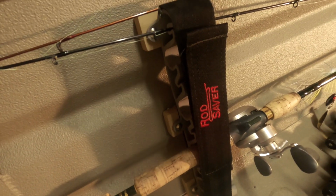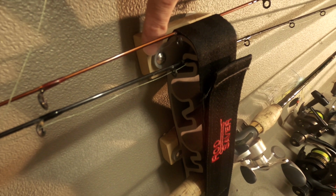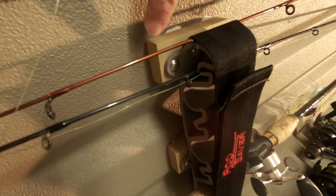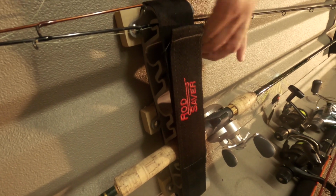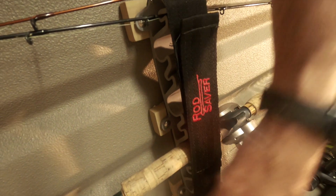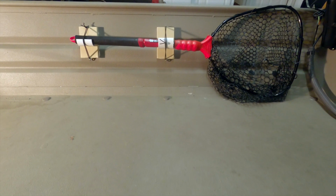You can see here that they're attached using stainless steel fasteners to a block of wood, and then that block of wood is glued to the side of the boat using the 3M 4200. These rod holders are exceptionally strong. I've had them installed for a couple of years now. They hold the rods just fine, trailering on the water, everything's great.